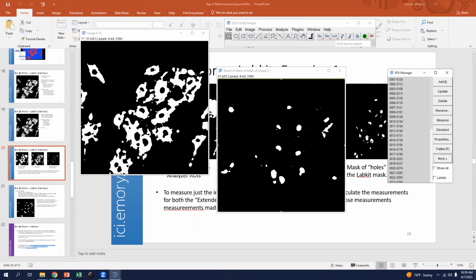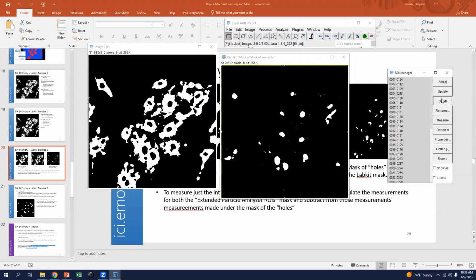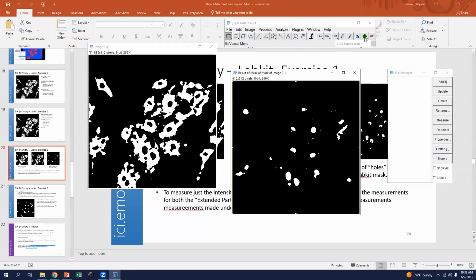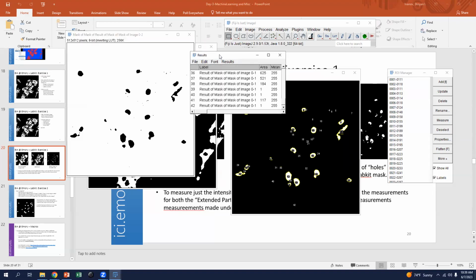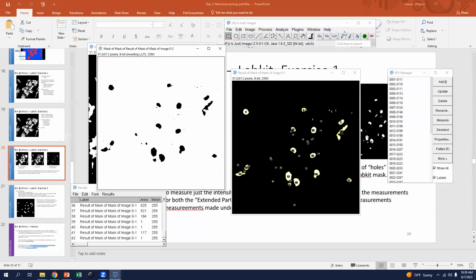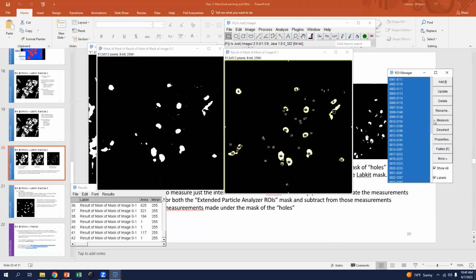We can save the ROIs from these structures for reference. We can empty the ROI manager and run the same analysis here. And that gives us the ROIs for the holes and any speckles in the vicinity. So at this point, we can measure.